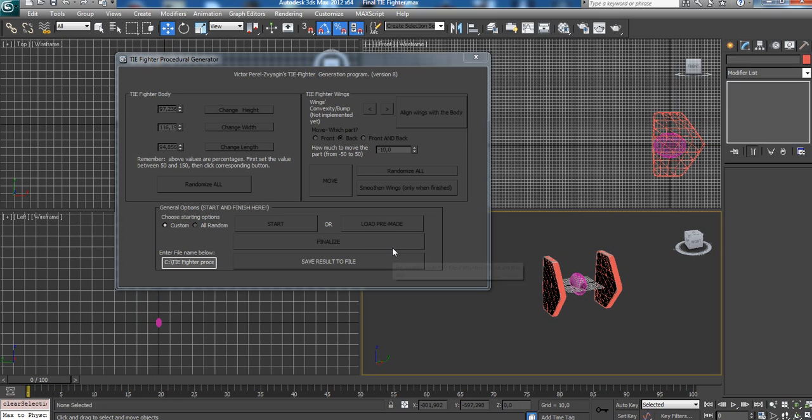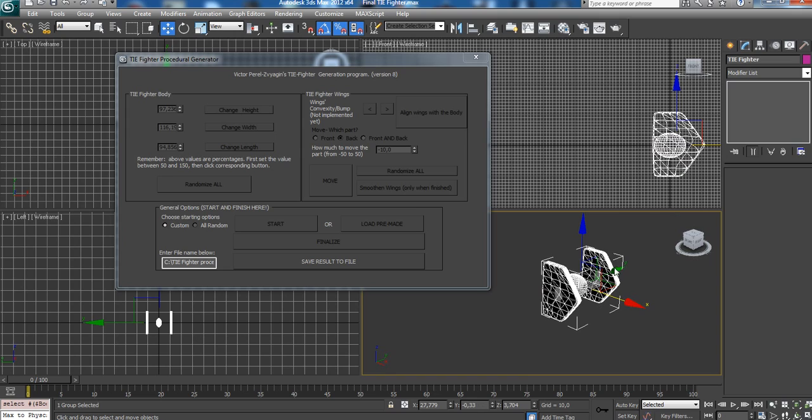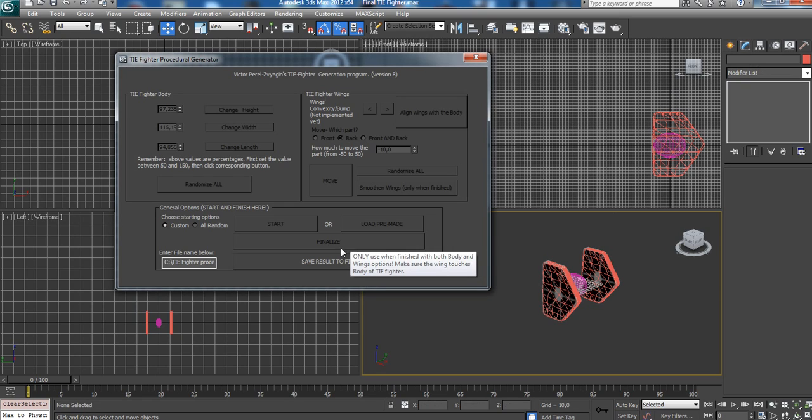Once you click finalize, you always get the one model as a group of objects, so when you select any part of the TIE Fighter, like the wing or the sphere, you always get a TIE Fighter as a whole. It says here TIE Fighter, and at any time you can export the scene by saying save result to file.